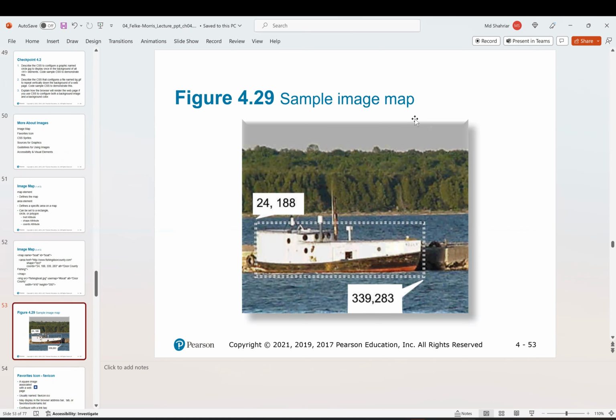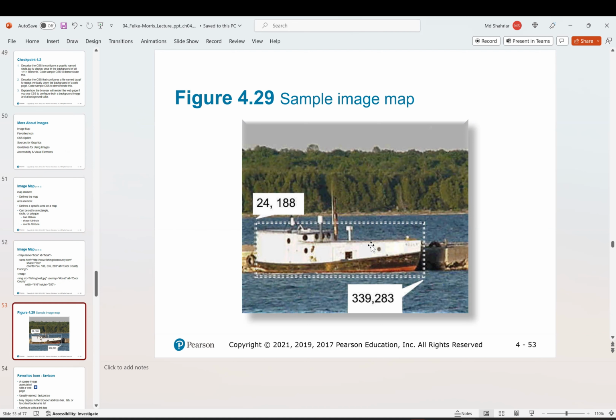So an image map means you are doing some kind of mapping inside an image. Suppose this is the image. You want to create a hyperlink which will work only if you click on a specific part of the image. For example, if you click on this ship, it will take you to a site about ships.